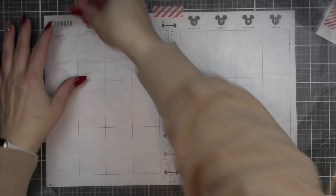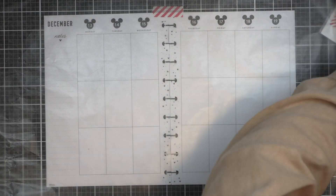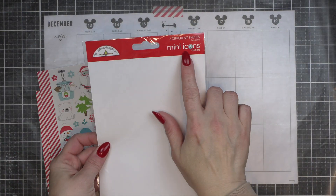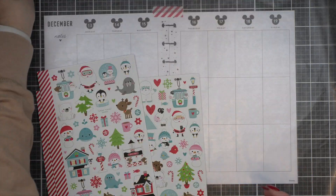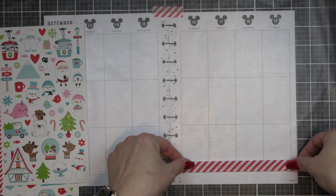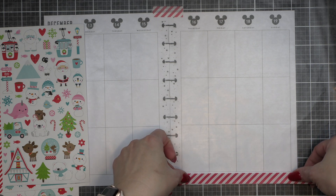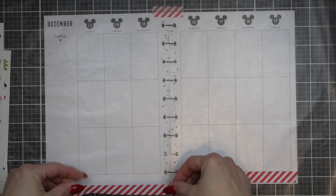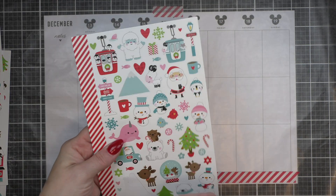As I did last week, I'm using wax paper to lay out my stickers before transferring them to my actual spread. I am voicing over today — I was actually watching a movie as I was doing these, so I decided we're going to voice over this week, and it will shorten the video just a tad. I'll probably do a combination of voice-over or actually talking it through. Drop me a note in the comments and let me know what you prefer.